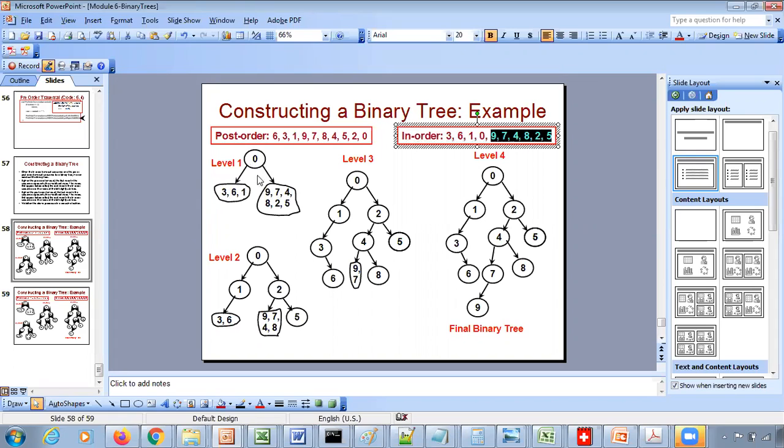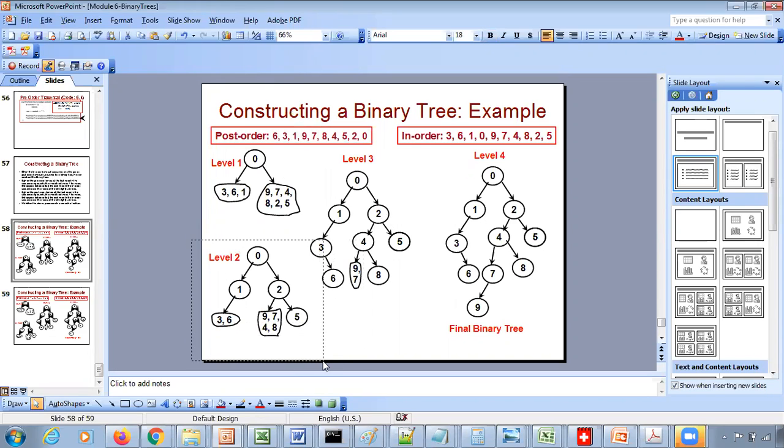Now we need to explore further among 361 to find the root, and then decide the left and right subtree of that root. So among 361, to identify the root, look at the post-order traversal. They should appear together in some combination, and the last vertex in that combination will be the root of that subtree. So 1 is the last vertex in that combination, so 1 is the root of that subtree.